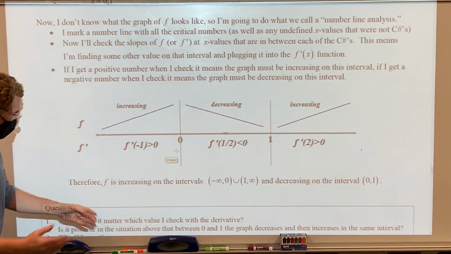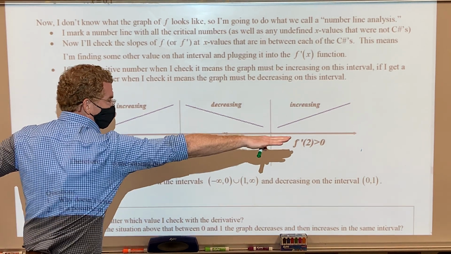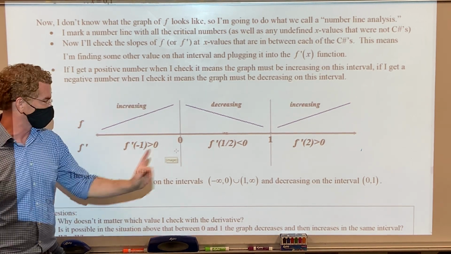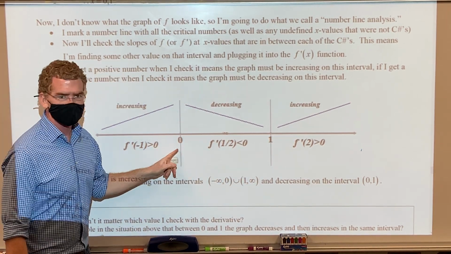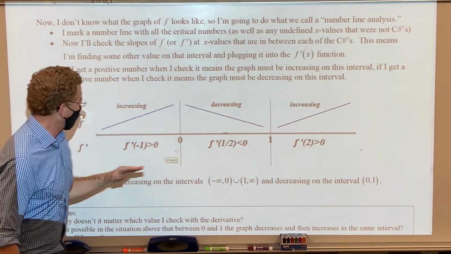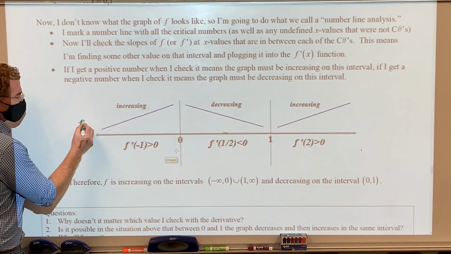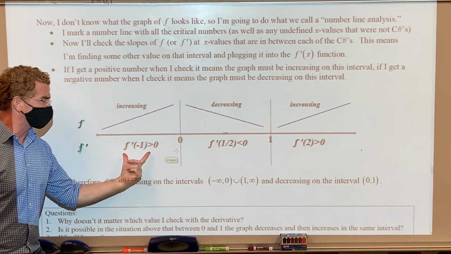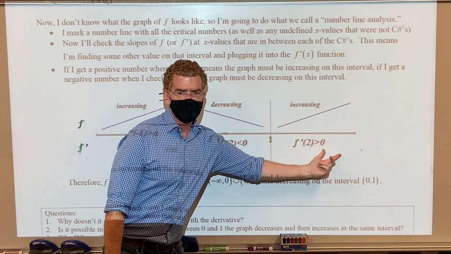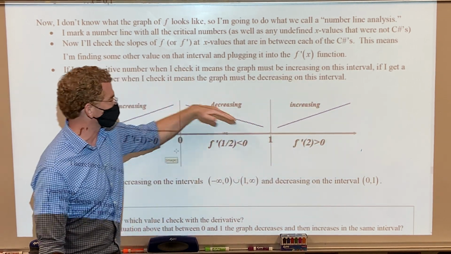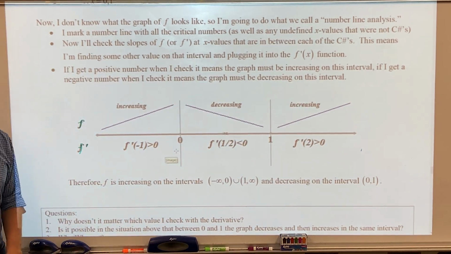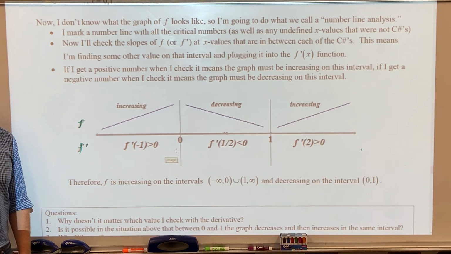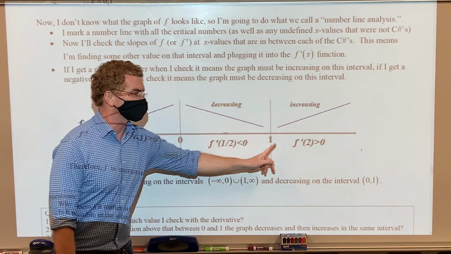Okay? So here we go. Say I have this function. I'm just going to mark the x-axis. You don't really need to mark a y-axis. And I found that the two critical numbers were 0 and 1. So I'm going to mark 0 and 1. All right? Then I am going to say f and f prime. So what I'm going to do is learn about what f prime is saying, and then do a little mock sketch about what that would look like with no y values, but just increasing, decreasing behavior.